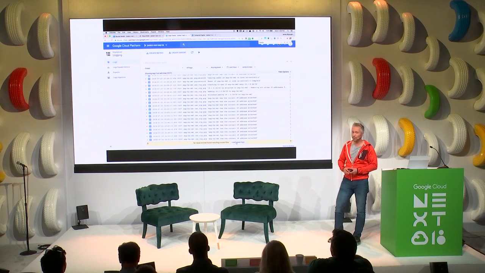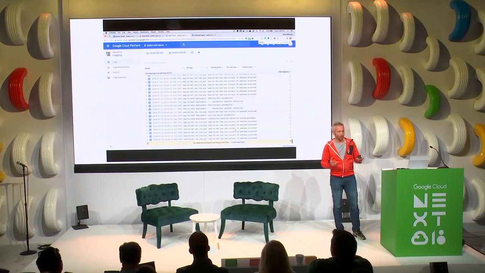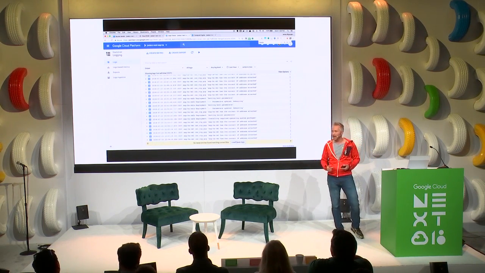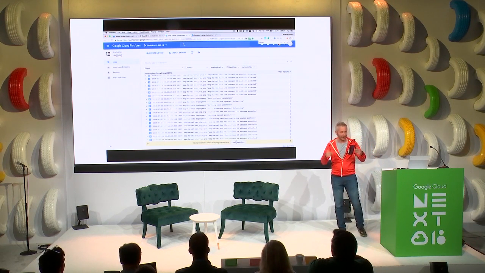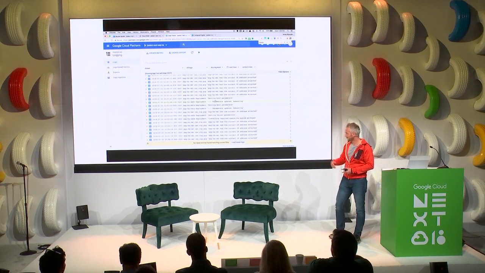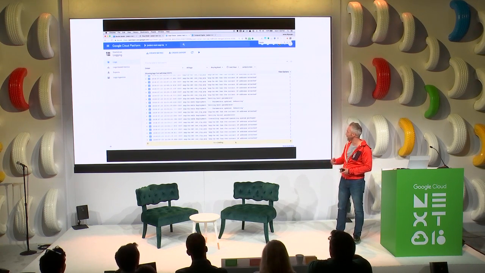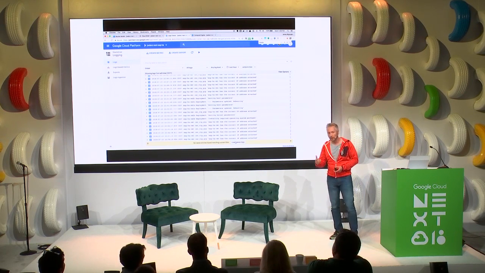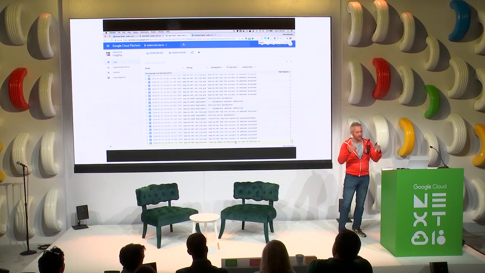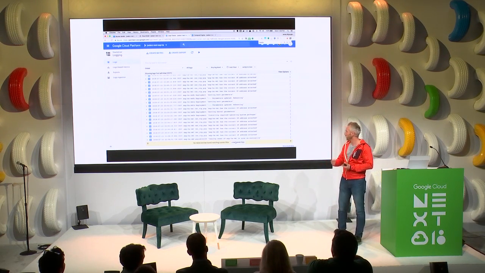Now again, I move to Stackdriver logging, which shows you exactly what is happening in the cloud. In this case, it shows you that a VM is going down. As you see, I have to refresh a little bit. It takes a couple of seconds. And you will see then that the system detects a VM is down, and it does the takeover.